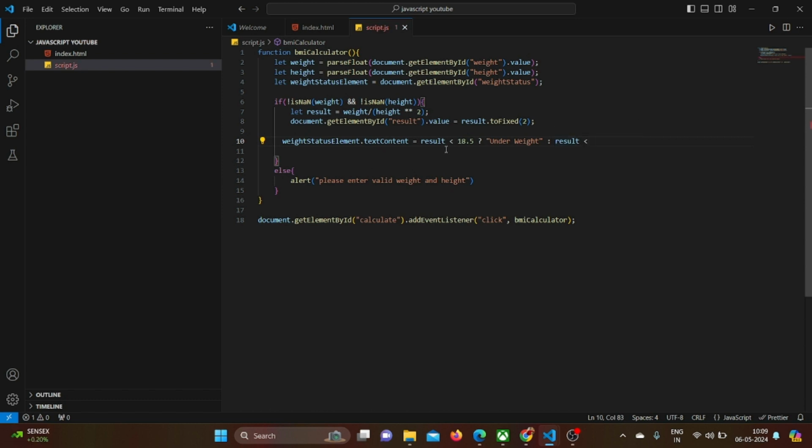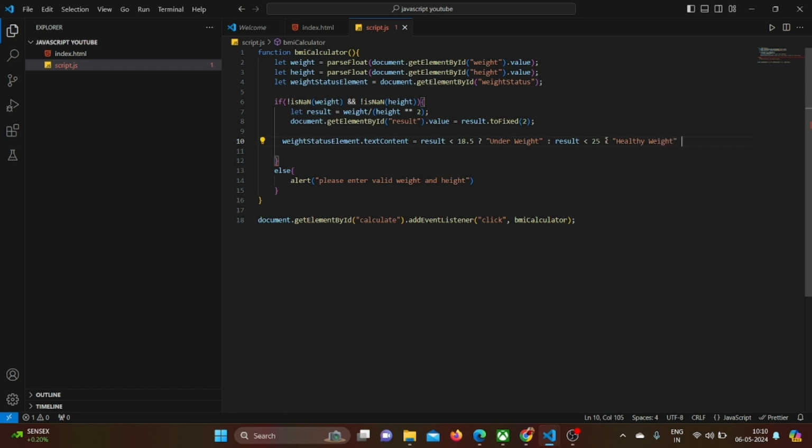So first condition is if result is less than 18.5, pass underweight. If it is greater, then migrate here and check if result is less than 25. Then we'll give another question mark, and in that question mark we will pass healthy weight.